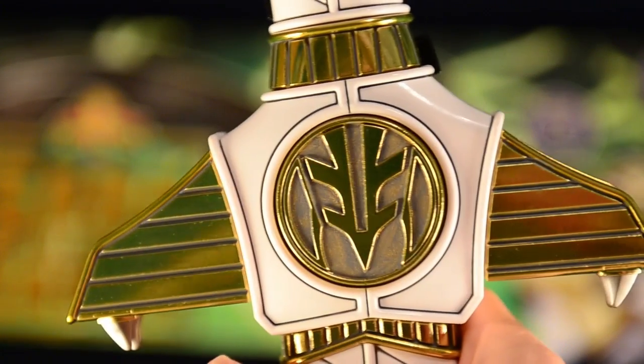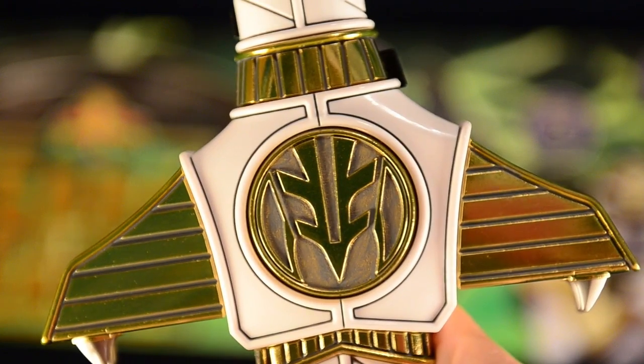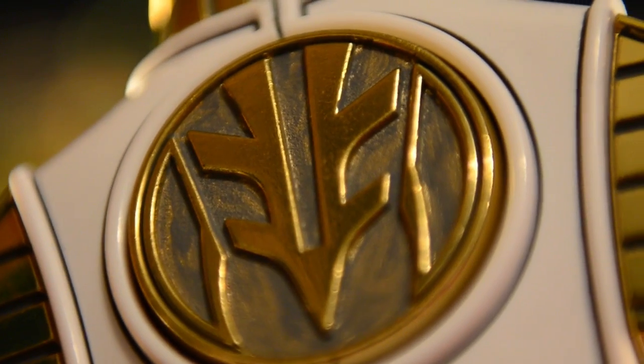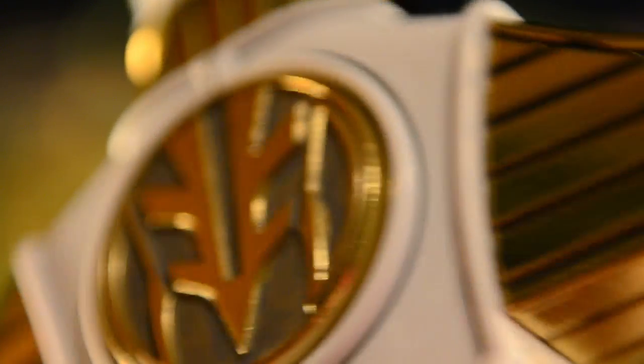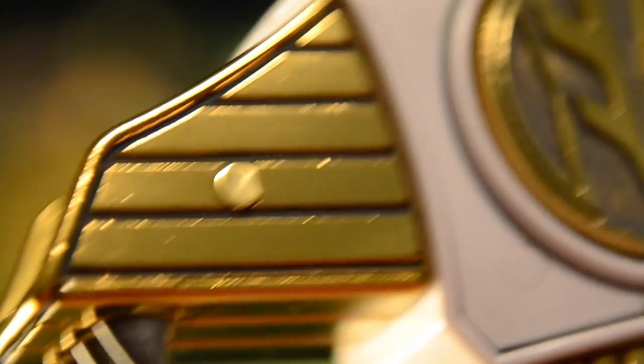Most of the gold you see here is metal. It is not plastic. It is not actual gold, I don't think. I don't think it's coated like the Dragon Dagger was. But the coin itself is beautiful. It has like a brushed background. I don't know how they did that, but it's black and gold brushed. It looks really nice. The coins are metal, and they are on both sides. They're not one side more detailed than the other.